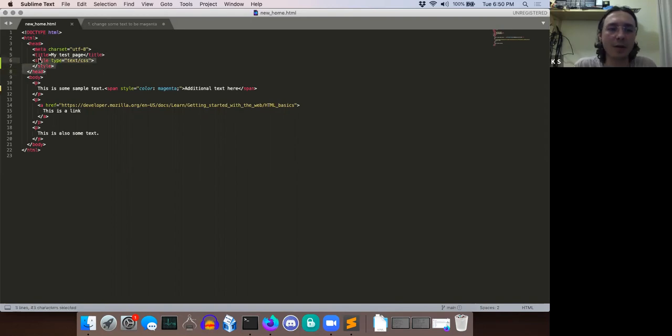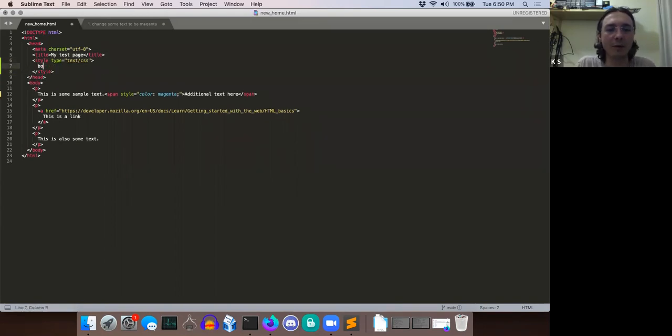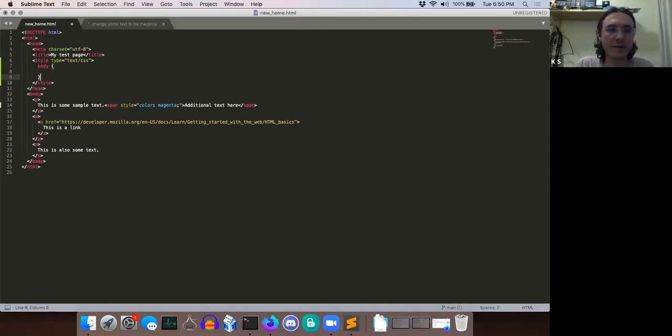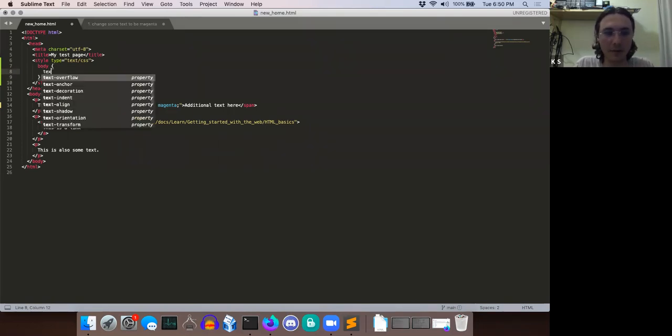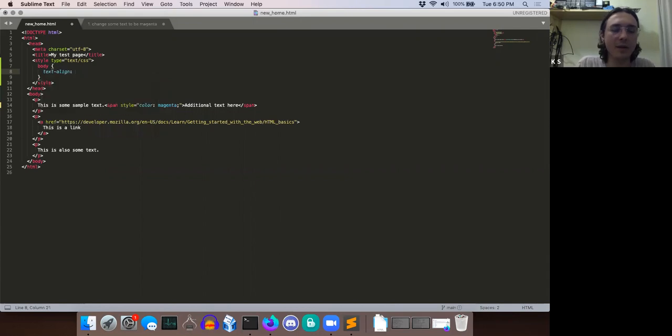So we would call this embedded, and then we could put our style rules here. This is how we would format our style, and then we could say, you know, text. I don't know, they have a bunch here for text. We could say text-align or something, and center all of our text. So we can go ahead and show these two things really quick.